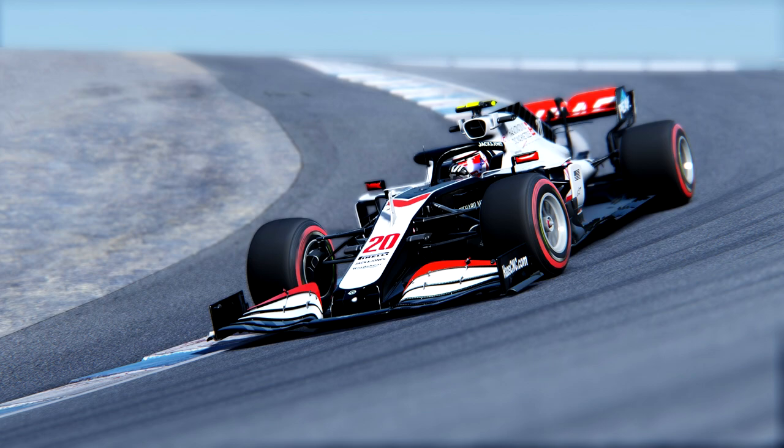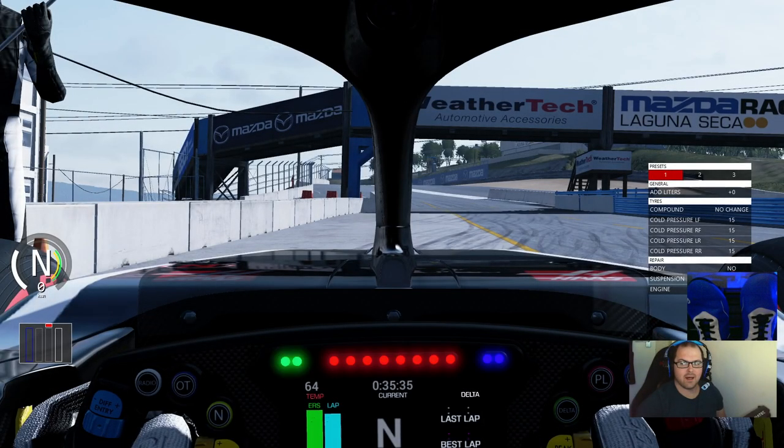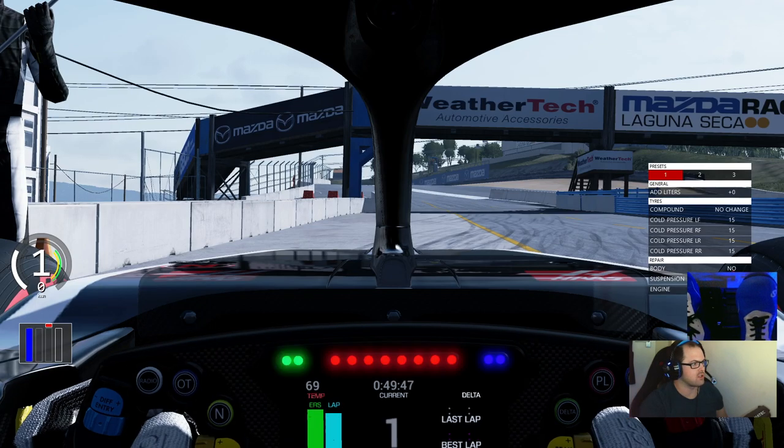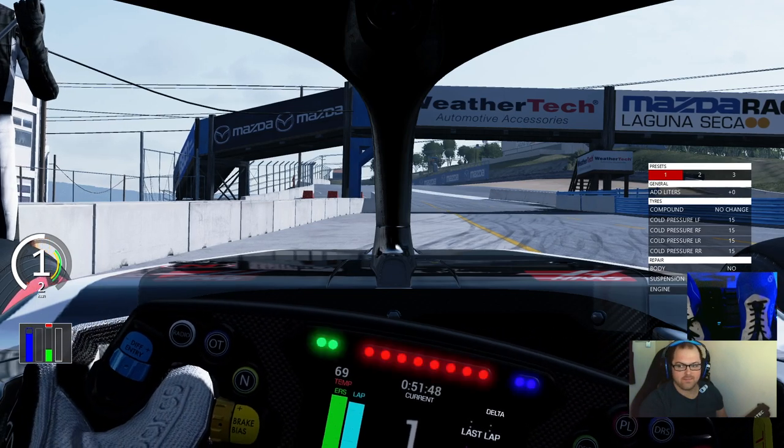So, F3 cars are all well and good around here, but what about Formula One cars? Well, that's what I'm here to find out. Okay then, so here we are at Laguna Seca in the Haas from this year. And yeah, let's go out and see if we can get round here in around or under the magic minute, which is what I managed to achieve in a 2005 car.